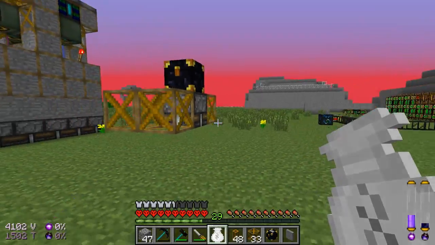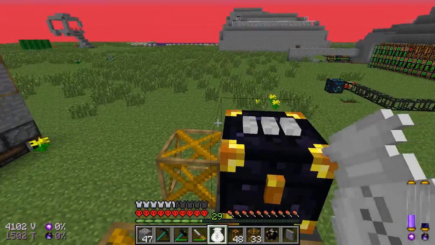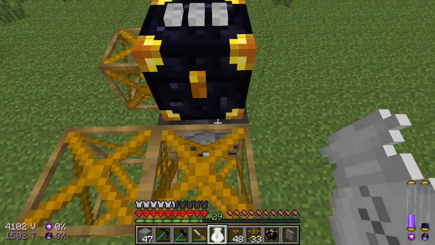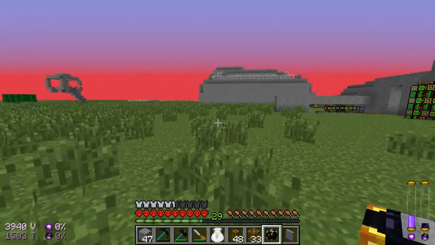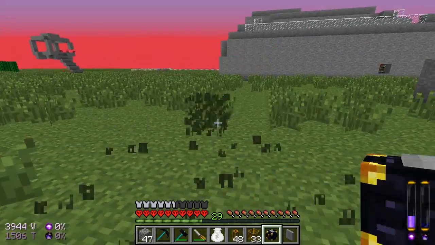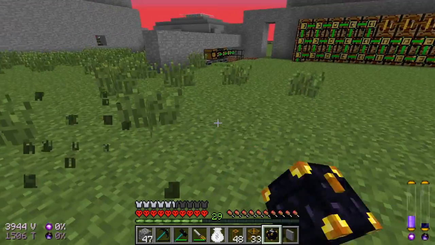For some reason, my world got reset a bit. Not too much, but enough to be an annoyance. So I had to replace an ender chest and all of that, and I don't have any of the stuff going on over here. I still have my fancy pants, so that's always good.